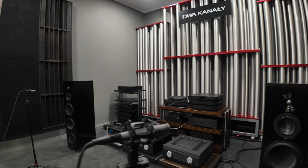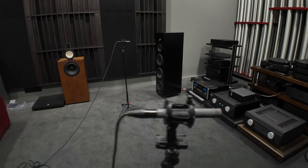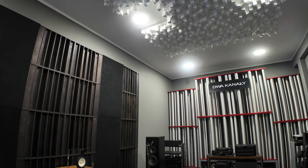And as usual, I'm using my amazing Schoeps microphones. They're really stunning, so you should have the best quality possible. So let's go ahead and do it.